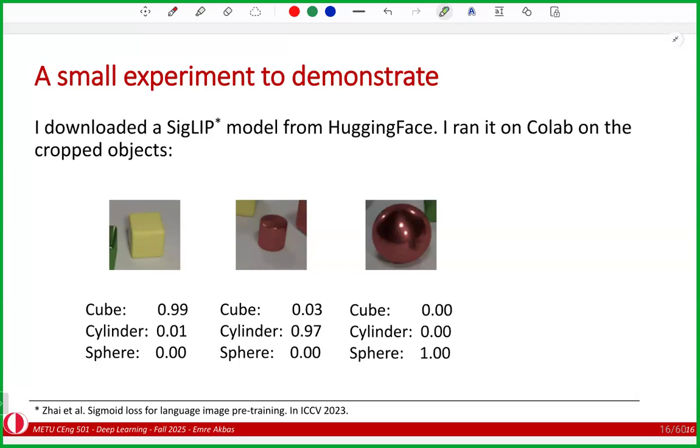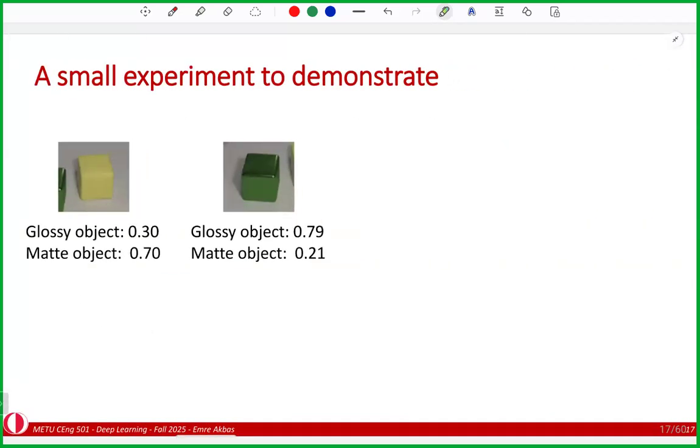Next, on the same images, I tried other labels. For example, glossy object, matte object. And it does a good job there as well. This one is not very shiny, it's not glossy. So that's why SigLIP gives higher probability for the matte class, but for this one, it's more glossy than matte.